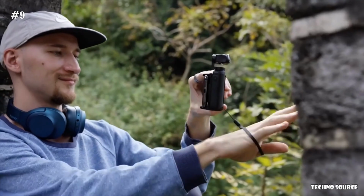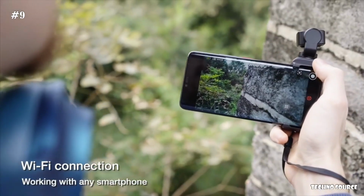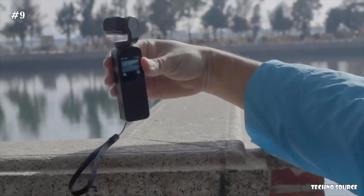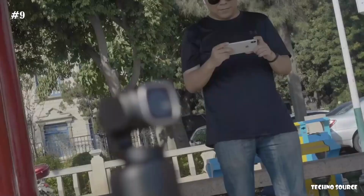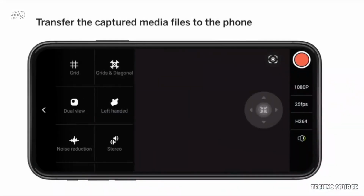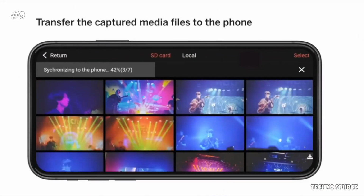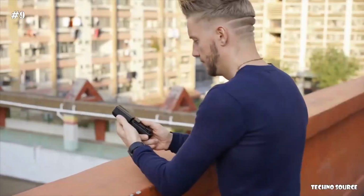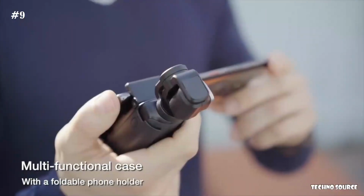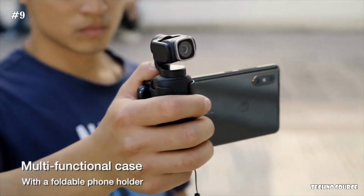If you want a better preview on a larger screen, you can use a mobile phone together. Vmate has a built-in Wi-Fi module, allowing it to connect to a mobile phone. With the dedicated app, you can wirelessly preview and remote control the Vmate. The Wi-Fi module also allows you to wirelessly synchronize the files from Vmate to your phone anytime and anywhere. The provided carrying case is not only for protection purposes, but also a foldable phone holder to which you can attach a phone for more comfortable grip.